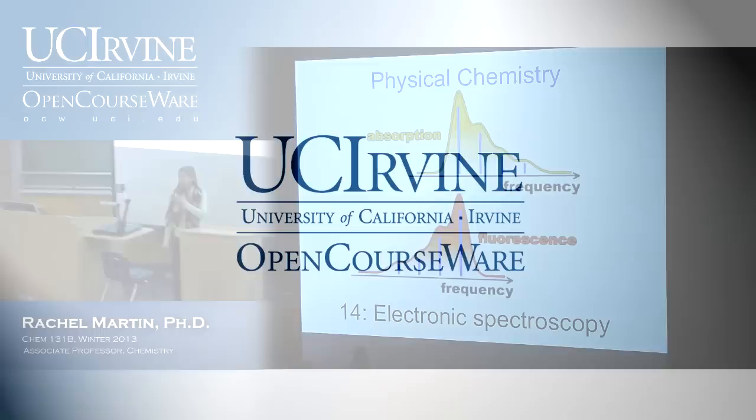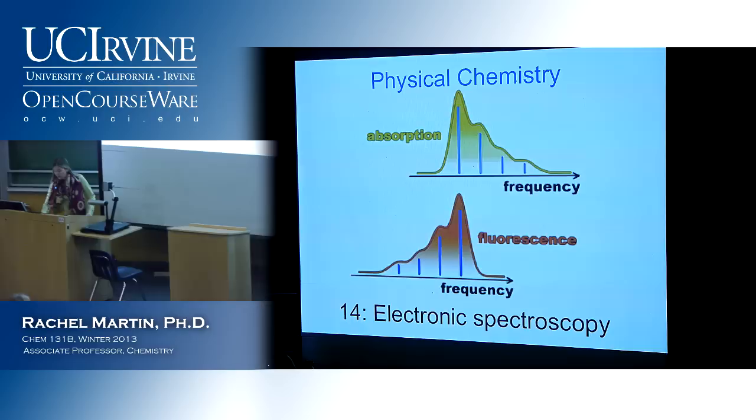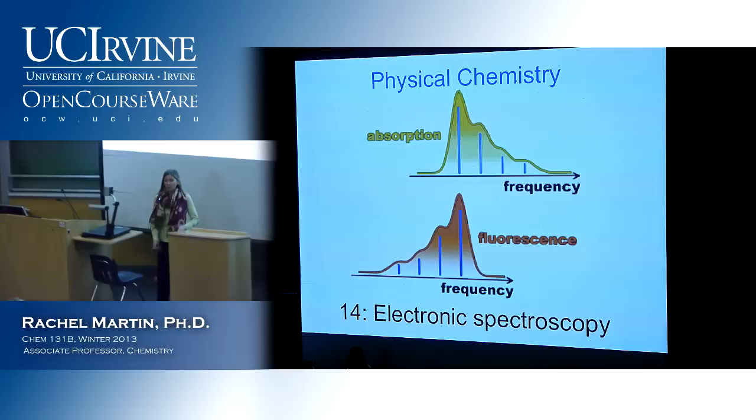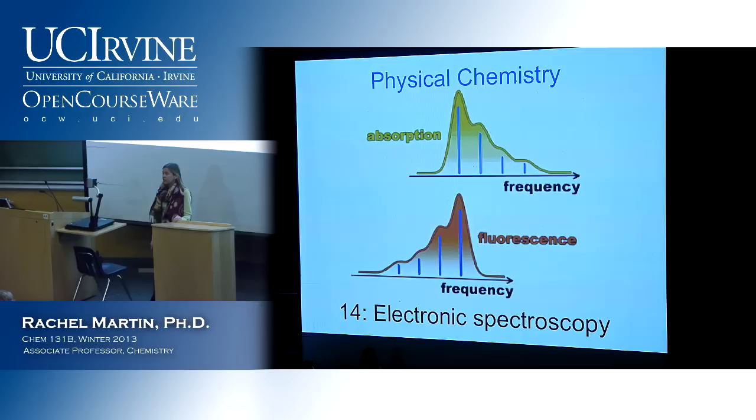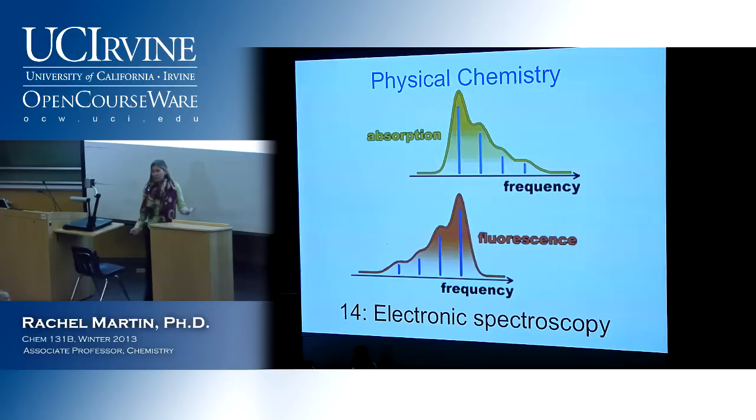Good morning. Today, the plan is to finish up talking about electronic spectroscopy and to start moving toward talking about NMR. We're going to have a little detour where we look at Fourier transforms and talk about crystallography really briefly, just because it's neat and it ties into a lot of other things that we've been doing. It uses Fourier transforms, involves interactions between photons and matter. It's not spectroscopy but we're going to talk about it. Does anybody have any questions about electronic spectroscopy or anything from last time?